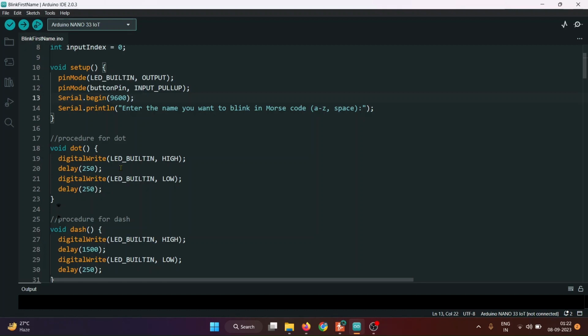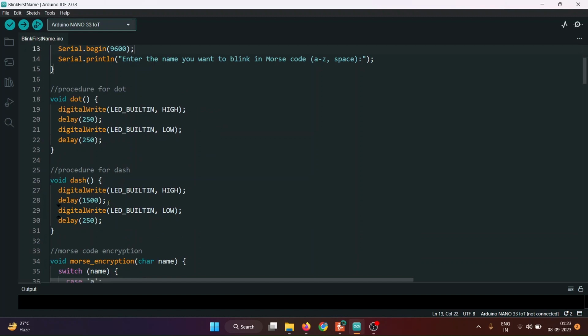It turns on the LED, digitalWrite LED_BUILTIN HIGH, creating a short blink. Then it introduces a delay of 250 milliseconds. Afterwards, it turns off the LED, digitalWrite LED_BUILTIN LOW, and adds another 250 milliseconds of delay, simulating a short blink again.